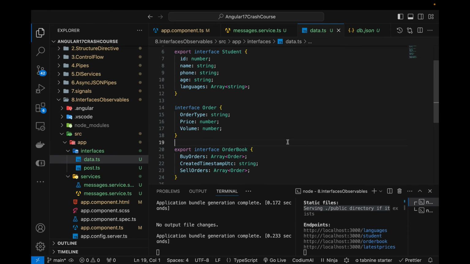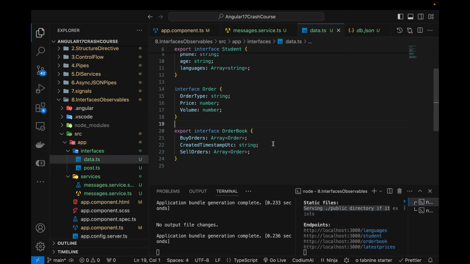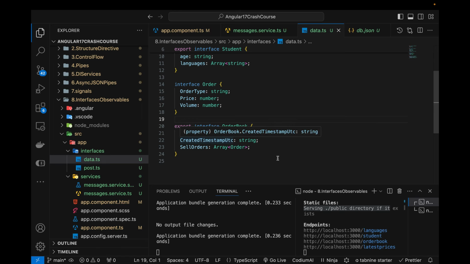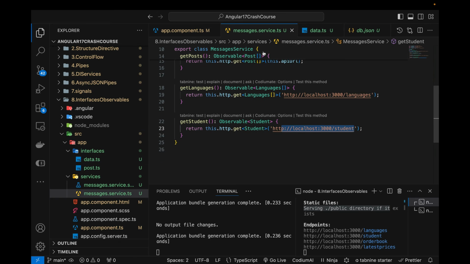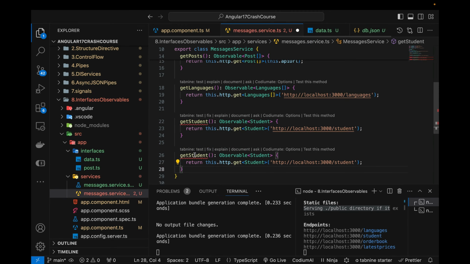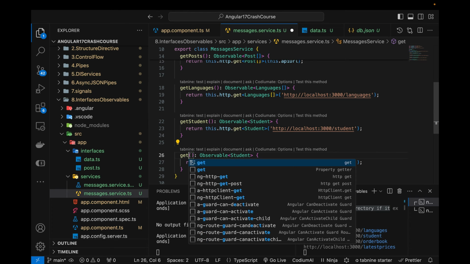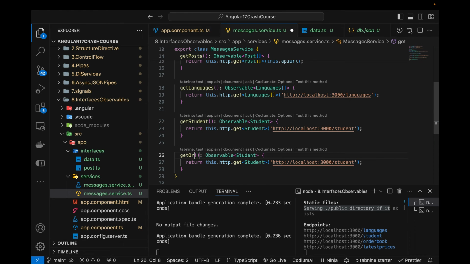So this is how we can define an interface for this kind of data. So by order, created timestamp, and now let's see if it gives us a proper response or not. So let's go over here, let's copy this and get orders, and this shows one object, I think.